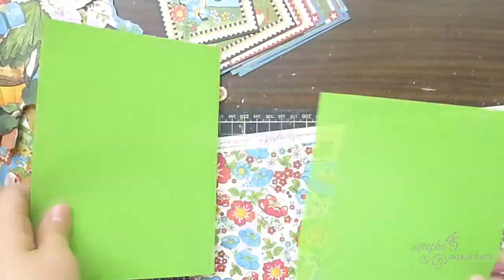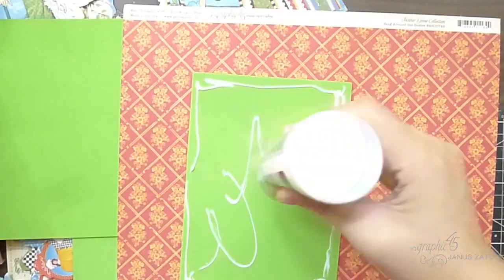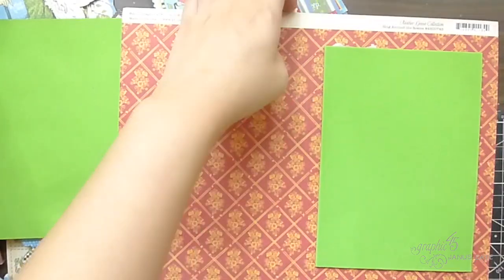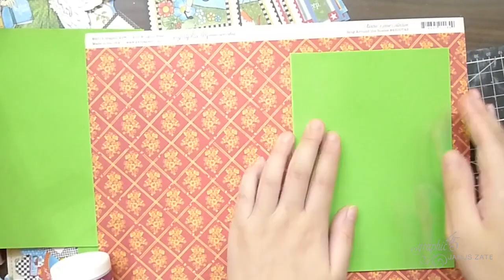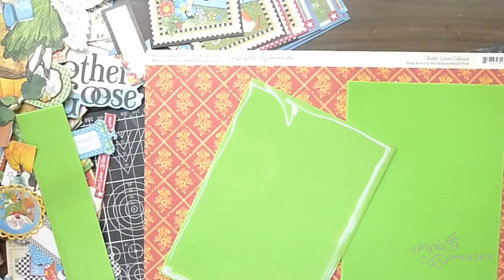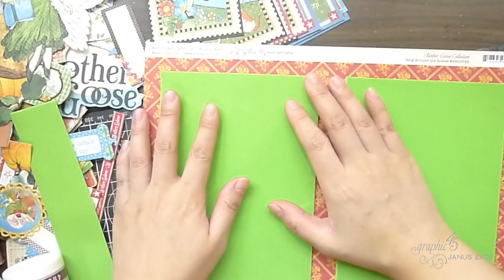In this video, I'll be sharing with you my process on how I created this mini album using the Mother Goose Deluxe Collector's Edition. The first thing I did was cut up two pieces of foam sheet at 5 by 7 inches and one foam sheet at 1.5 by 7 inches. Then I covered it with Ring Around the Rosies.